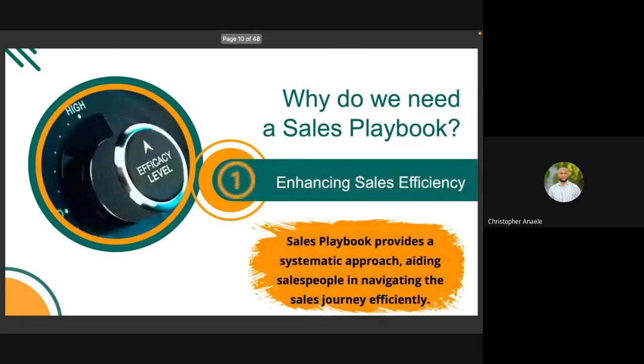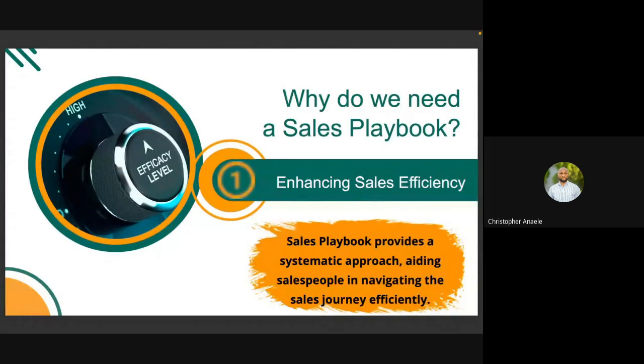So you get into an organization as a salesperson, but because the sales team does not have a sales playbook that houses their sales process, sales methodology, the tools the organization uses and all of that, you are left to figure things out yourself, hitting your head on the wall. But you want to be efficient. You want to hit the ground running, as the case may be, right?